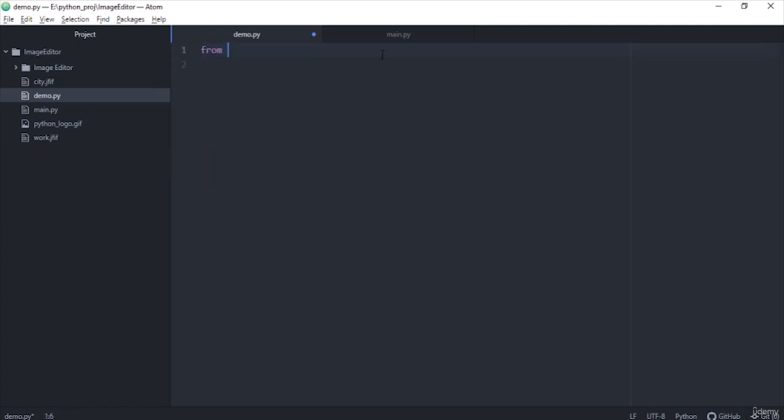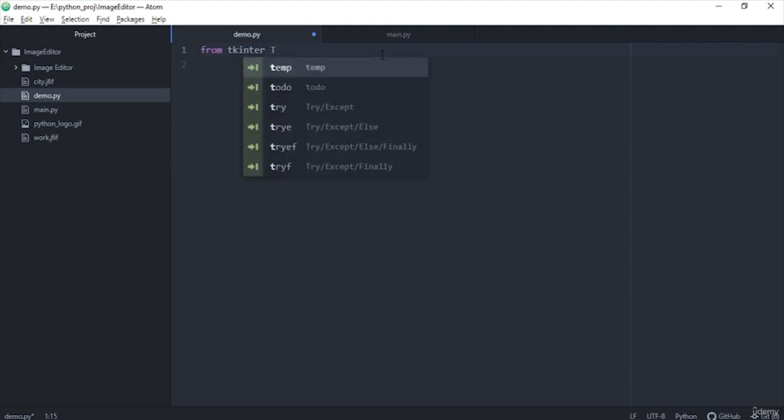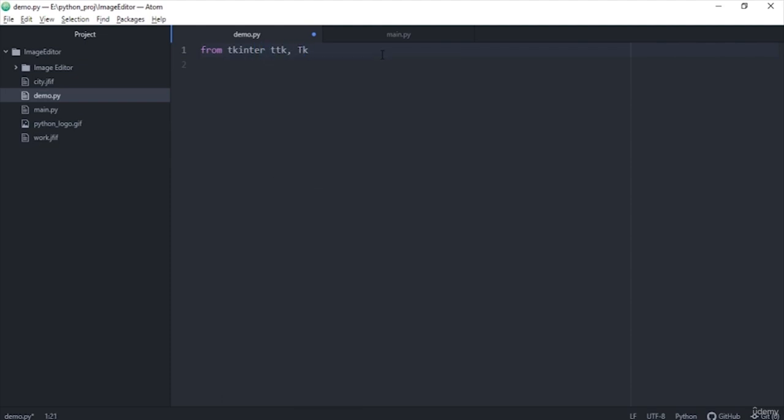So we need to import ttk, tk, and also PhotoImage for the logo. And let me import cv2 as well. Actually, I won't be needing cv2 in this video. Okay, so let me instantiate a root from the Tk class, and I'm going to run the main loop.